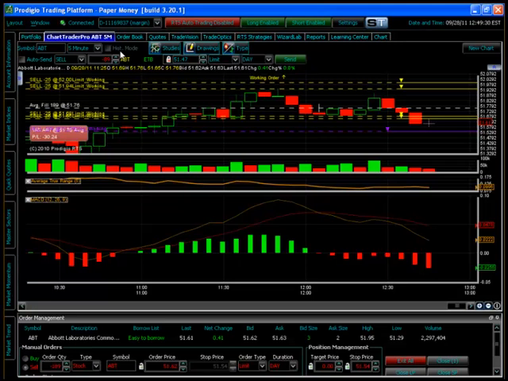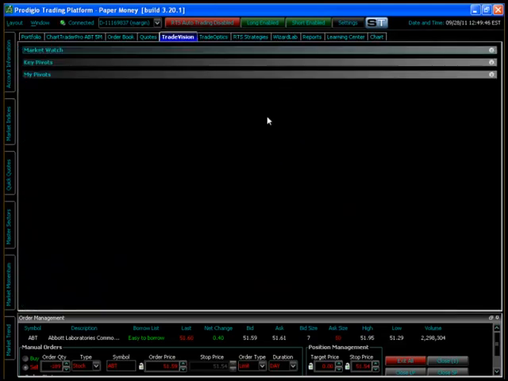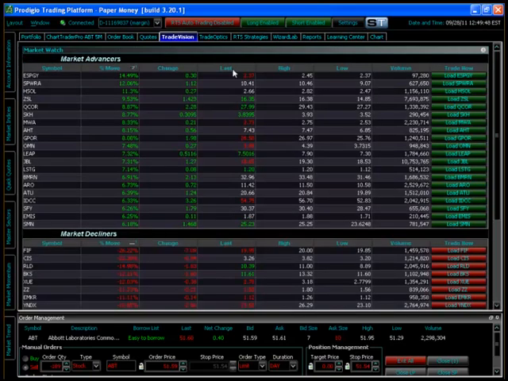Another project that we're working on, obviously, is the order entry and all of those other things that I had discussed. But in the next build, we're working on a suite of scanning tools. This is going to be a completely new set of scanning tabs. The way that you can look at it is by going into Trade Vision. We have this advancers decliners. And this is extremely useful, relevant information because it tells you the biggest gainers and the biggest decliners on the day. This is really great because you can get a lot of trading ideas out of that. Especially a lot of these stocks I'm less familiar with personally.